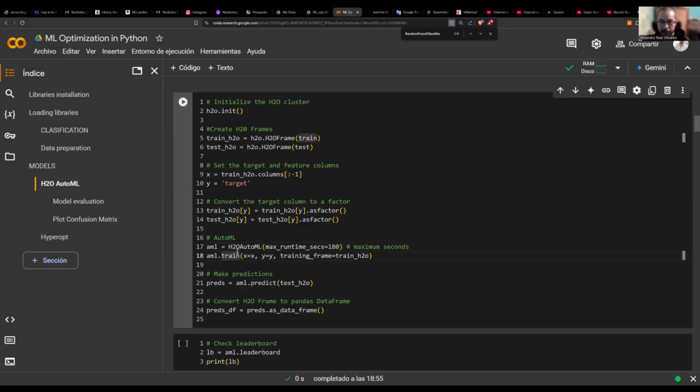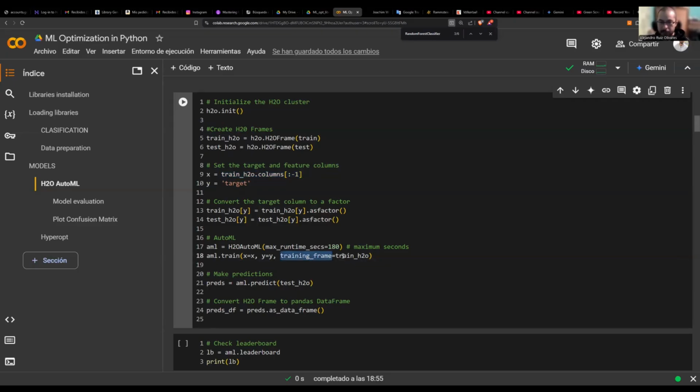Once we have defined this parameter, we can now perform the optimization. We use x equals x, which are the columns we defined here, and y equals y, sorry. We are telling the function that the y column is called target, and the other ones, the feature columns, are the names of the columns of the dataset.